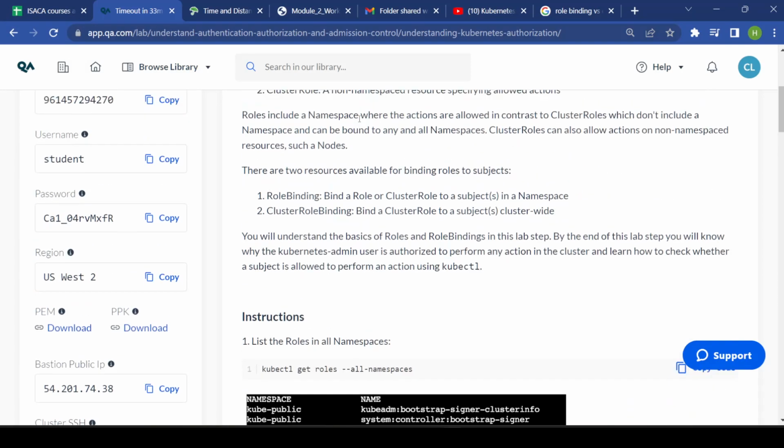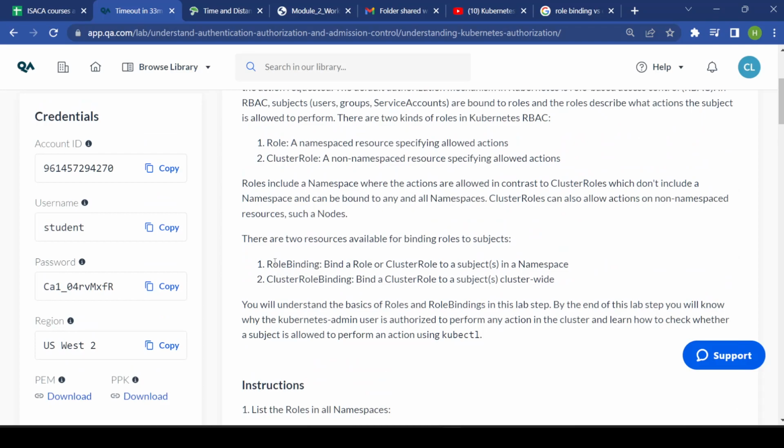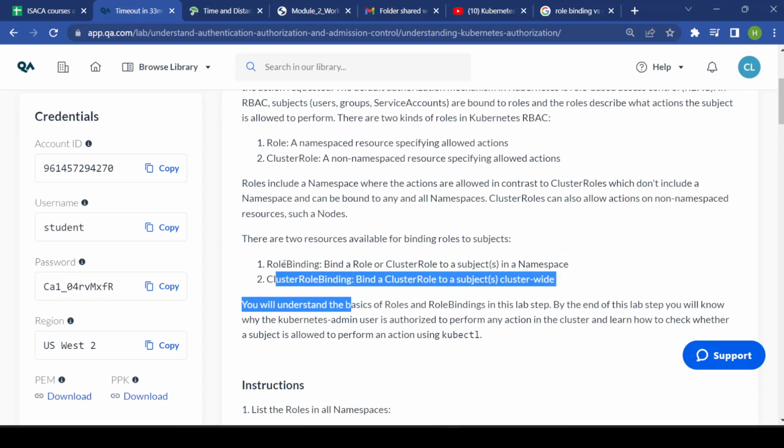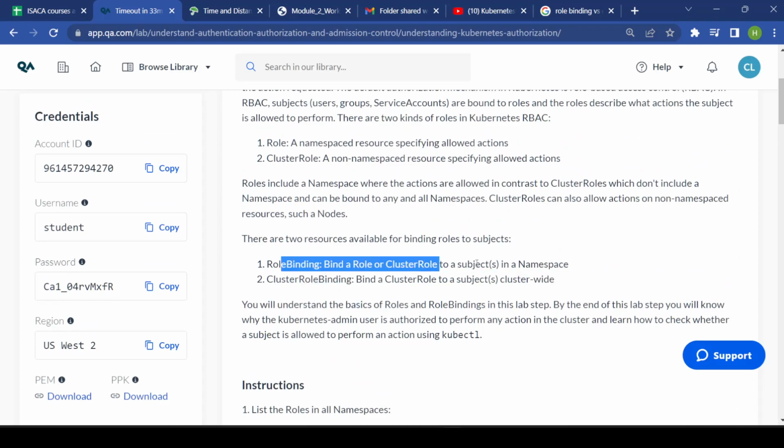Before that, there are two things to mention: what is role binding and cluster role binding. In role binding we bind a role or cluster role to a subject in a namespace, a namespace being a virtual sub-cluster inside a cluster. That role will apply only to that virtual sub-cluster, meaning the actions that can be performed by a user present in that namespace in the cluster.